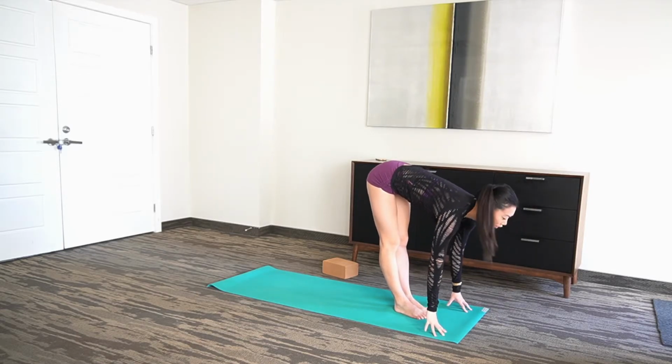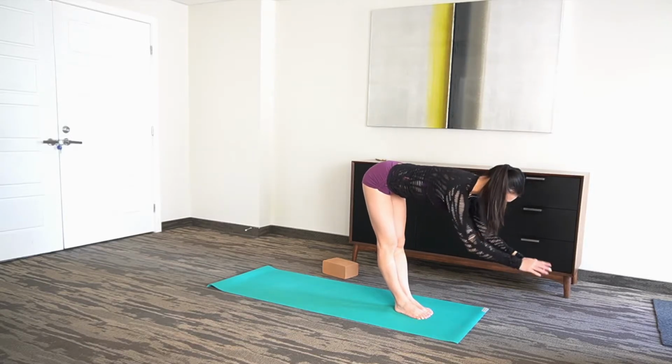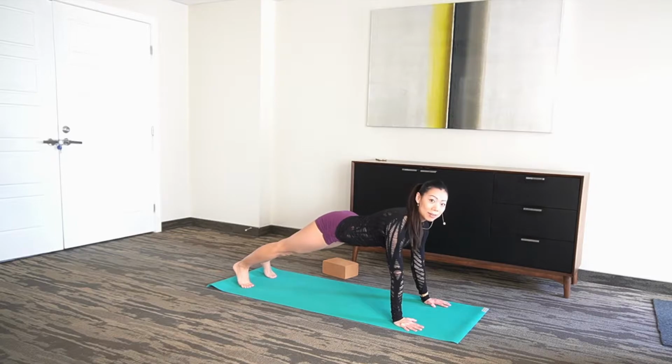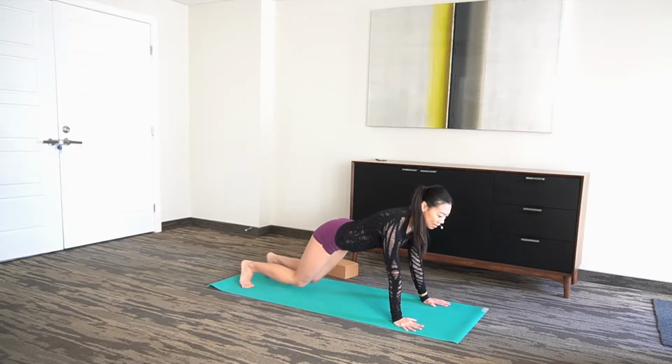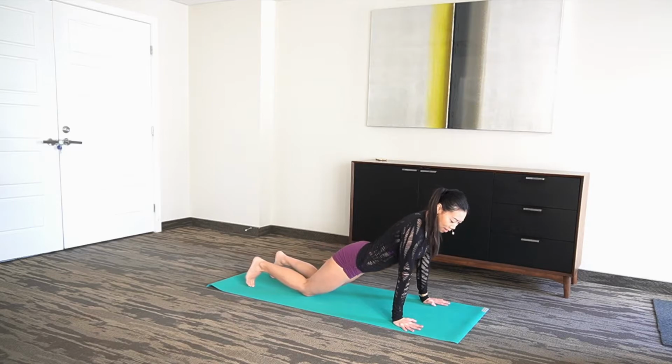Inhale, hands to the floor or shins, look forward, come to a halfway lift. Exhale, plant the hands down, we'll step back into our high plank. So from our high plank, heels are pushing back, shoulder, elbows, wrists are aligned. We're gonna drop the knees down for the first round. Look forward, shift your body weight forward, shoulders past the wrists.